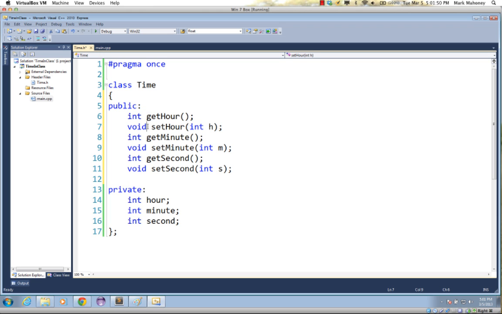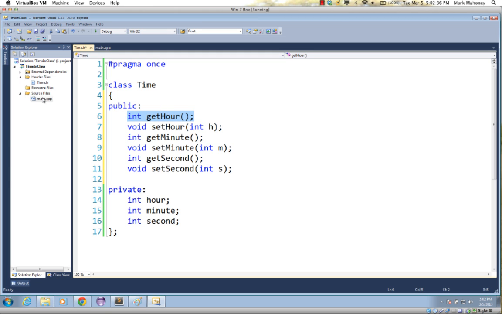So what I've said is I'm going to include these methods, and they look like function prototypes. Remember the idea of a function prototype is the declaration of the function, and then the implementation comes later. Well, that's exactly what I'm doing here. I'm saying this class called time is going to have these 6 methods: get hour, get minute, get second, and set second. And these methods are going to be written by the implementer of the time class. And I'll show you how you mark a method as being written by an implementer. Because these methods are written by the implementer, they will have access to the private data members, the hour, the minute, and the second.